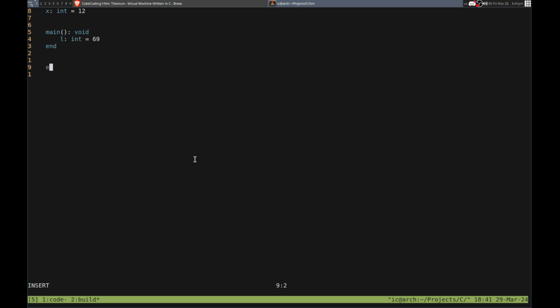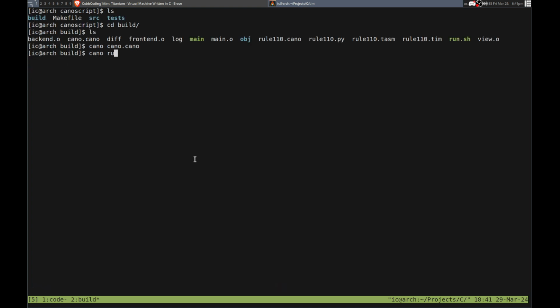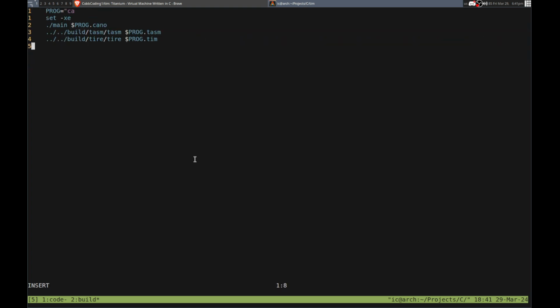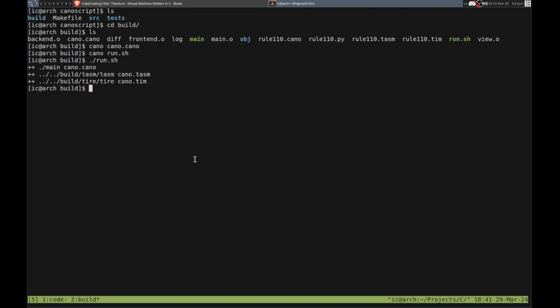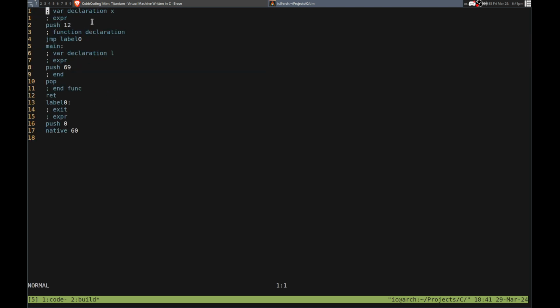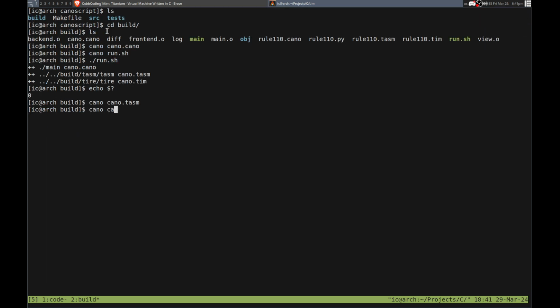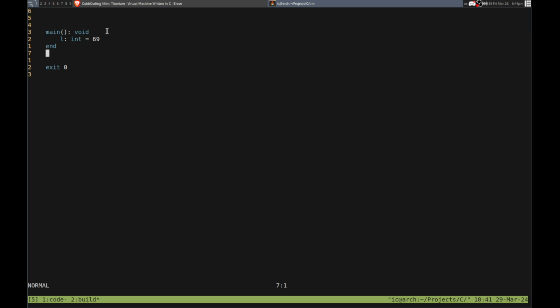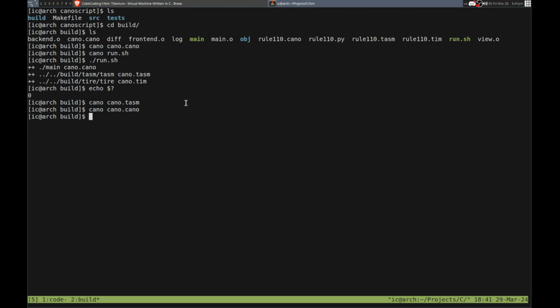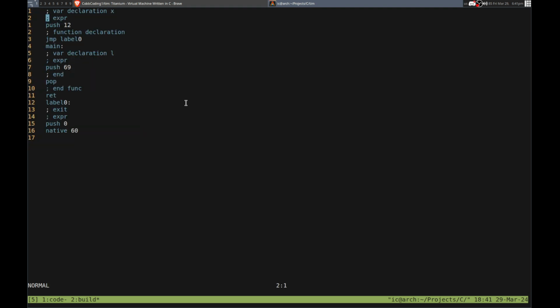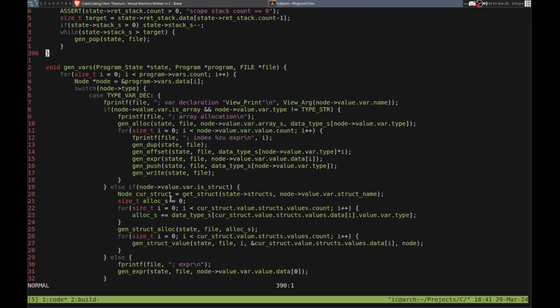Right, and then I can just set 0 at the end. And now if I compile this, and we do that, it exits with 0, but that's not the interesting part. So here, variable declaration x, and that gets compiled at the top. And actually, that was not a good example to show it. But if I move this down here, that'll be a better example. We will actually define that before the function, right? So now if I look at the assembly, oh yeah, it declares x at the top, even though it wasn't declared at the top. Yeah, so that's why I have this separate function.